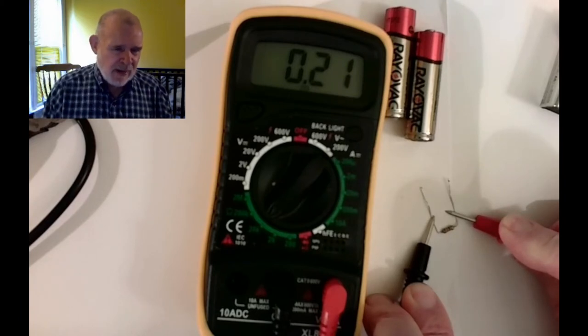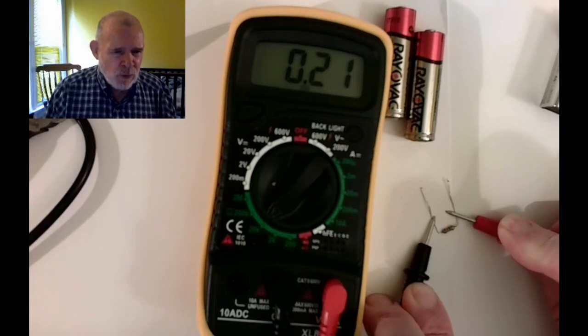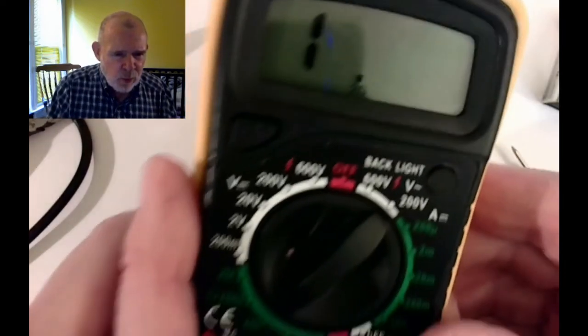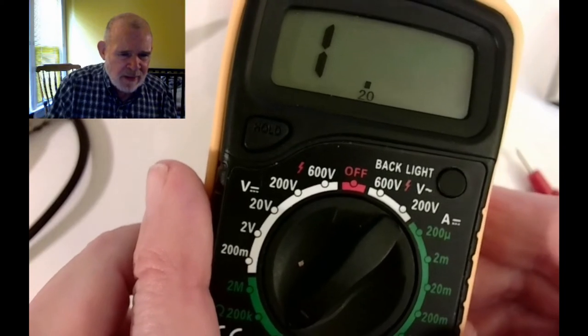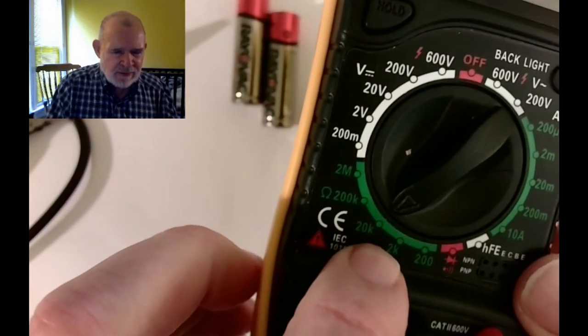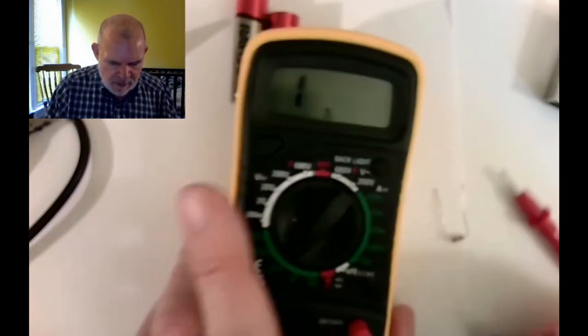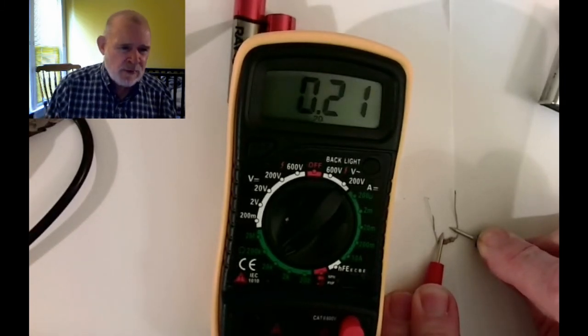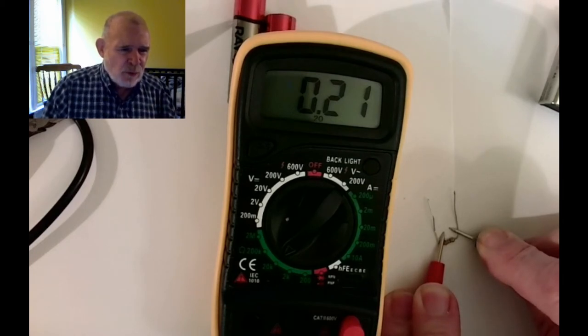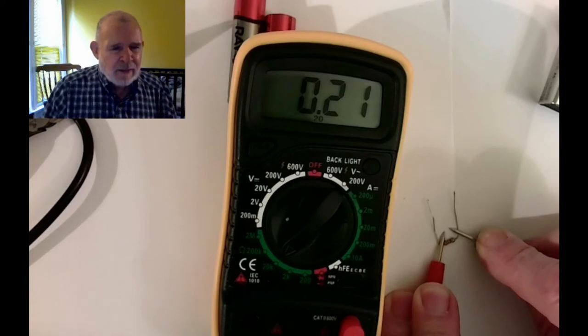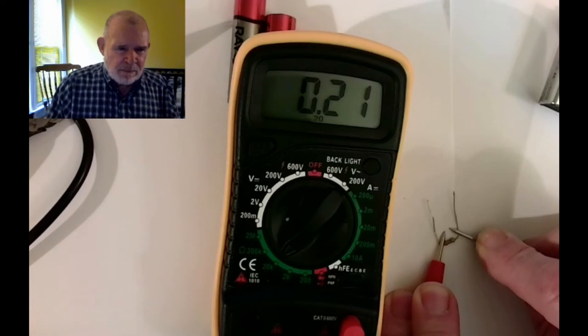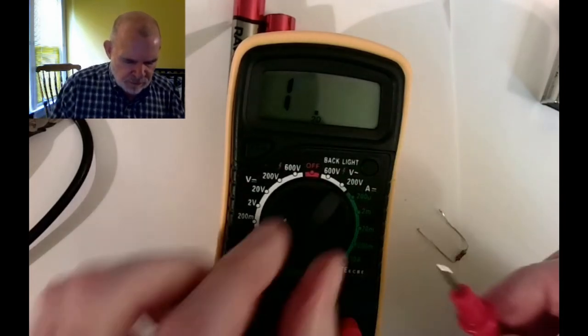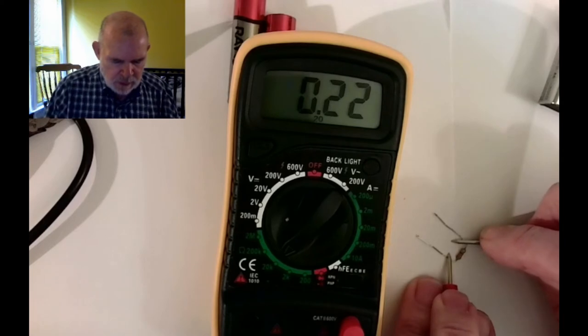So let's go to our little resistor and touch the probes to the wires. Now this is going to be tricky - how do I read this decimal point? It says 0.21. If you notice by the decimal point, there's a little 20 there. That's telling me I'm on the 20k scale or 20,000. But it also tells me that that decimal point, to the left of the decimal point, is really where the 20 would go. So that's like if it was 20,000 it would be 2,0.2, or where the decimal is, it's really a comma. So I know that's 20,000 comma 2, so what that's telling me is this is really 210.